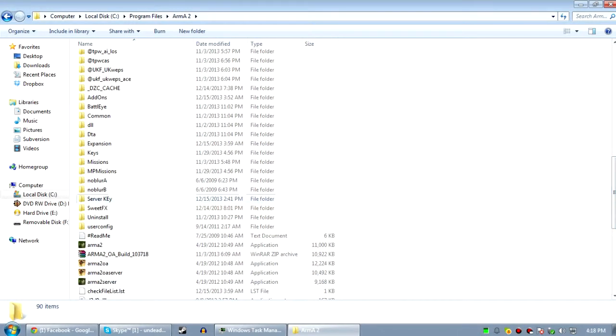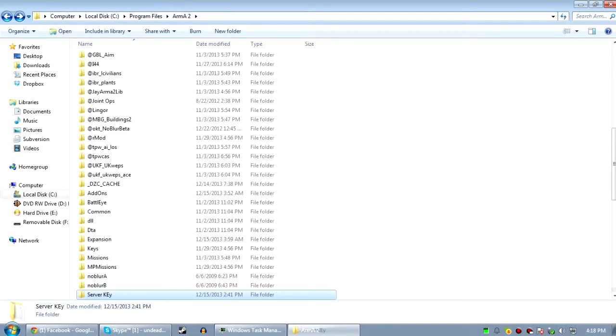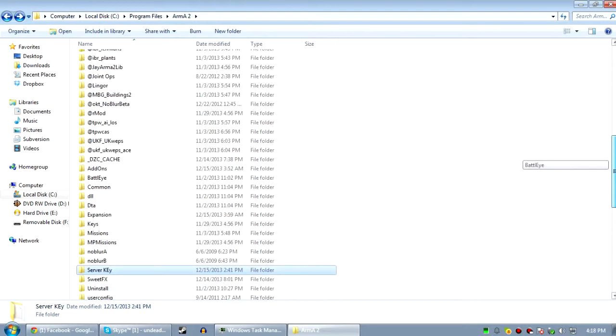Alright, so what you want to do is buy these two. Alright, not buy, I mean download. And put them right into the directory. As well as, no, you don't need that one because that doesn't work with a lot of servers. You only need no blur B and A. Alright, so you take those, put them in there.